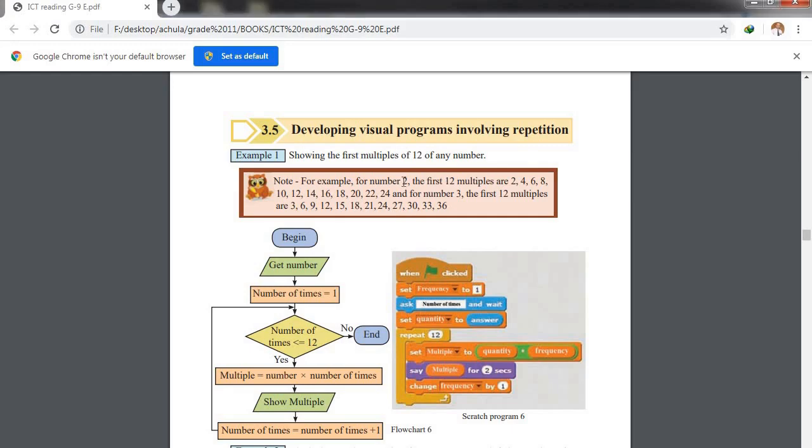For example, if you enter 2, what are the first 12 multiples? You can get 2, 4, 6, 8, and so forth. And if you enter 3, what do you get out of the 12 multiples when you multiply them? So you get 3 times, up to 12 times.